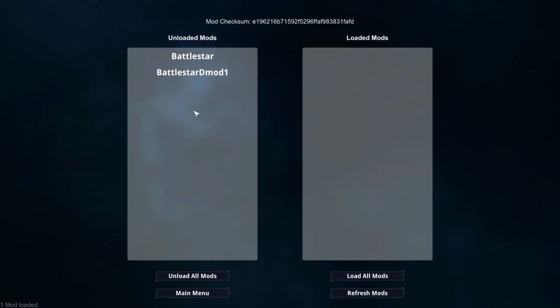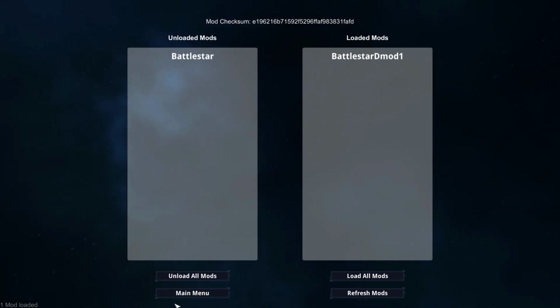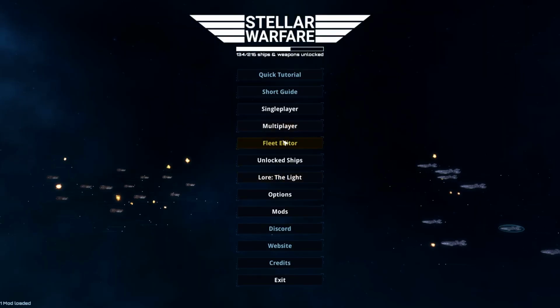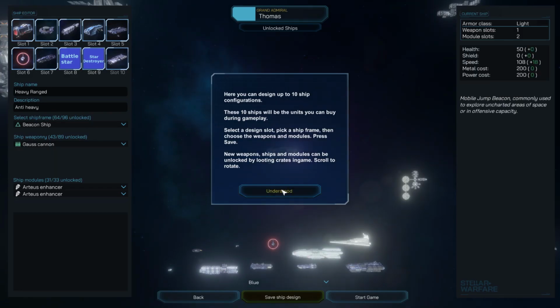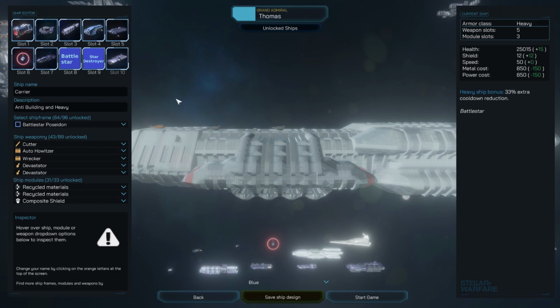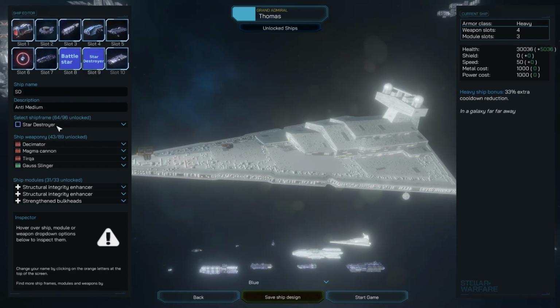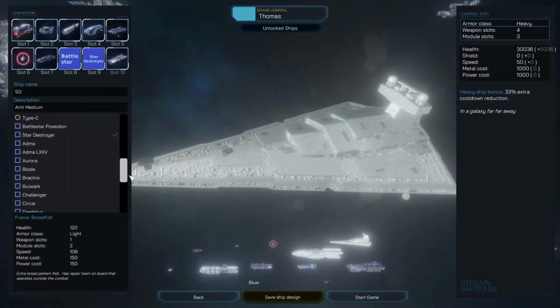Now when we look at the mods, this is the one I just made. Back to main menu. Then go to the fleet editor. And here are the two ships. They're in this list.